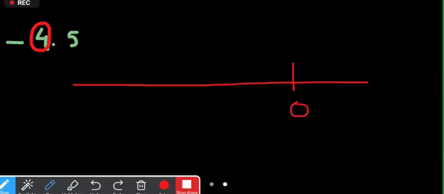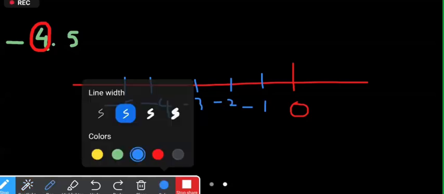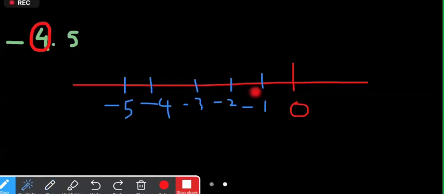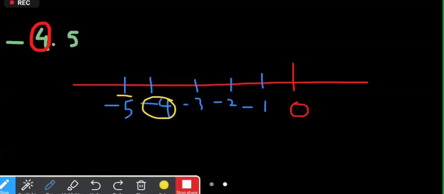So you have a 0 here. Now you have negative 1, then you have negative 2, negative 3, then negative 4, negative 5. Okay, make sure one thing, when you draw a number line, they should be equi-spaced. Like negative 1, negative 2, negative 3, the space in between them should be equal. Here I'm drawing roughly, so my space is not equal. All right, so you have negative 4.5 means it should lie between negative 4 and negative 5. So it should be somewhere here, negative 4.5, the midpoint.